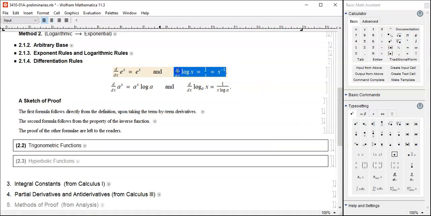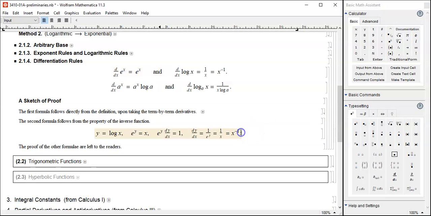How about the second formula here? That's easy. That's nothing more than an implicit differentiation. Y equals to log of x, and then that's equivalent to e to the y equals to x, and then we simply take the derivative implicitly. Exponential functions stay the same, and by chain rule we have dy dx, and the derivative of x by x is 1. So what do we have? We can solve for dy dx, and that's the solution. 1 over e to the y power, and e to the y power is x, so we have 1 over x.